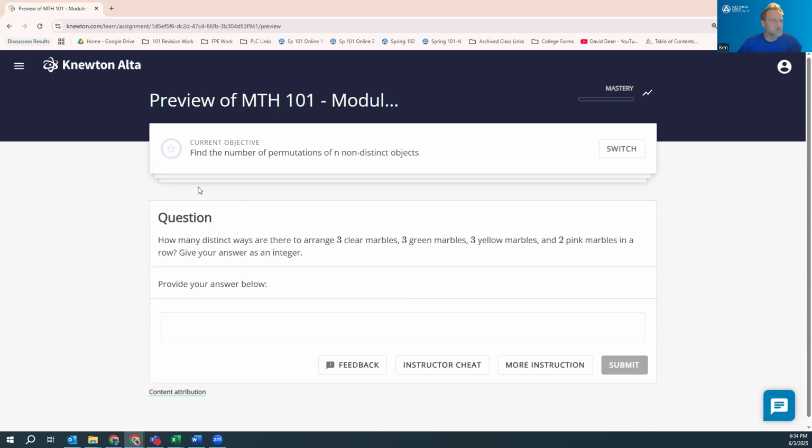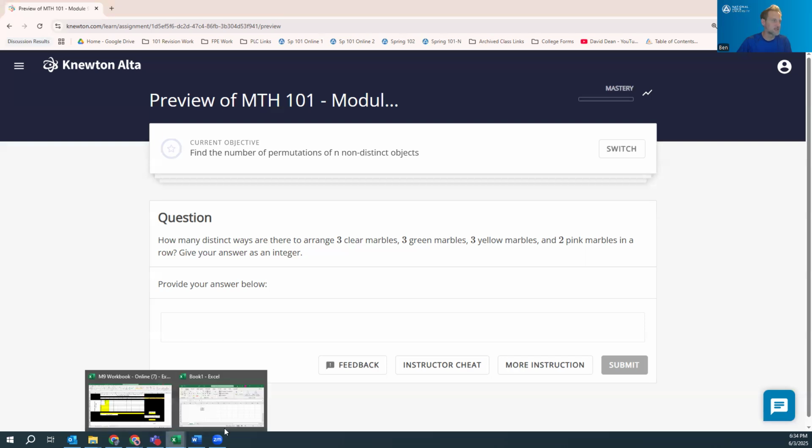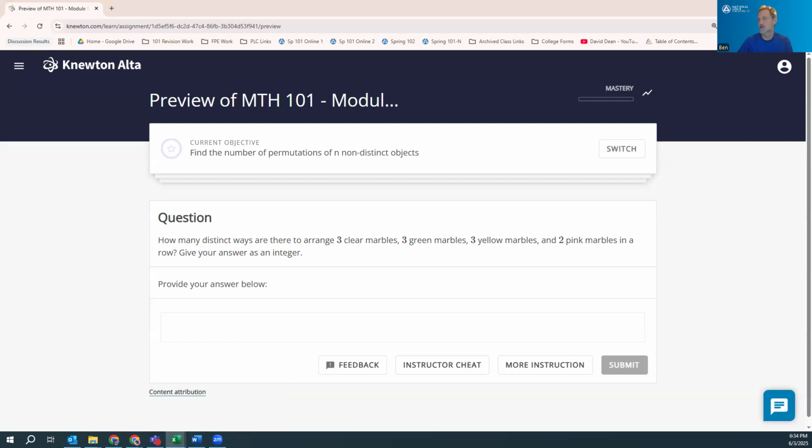I think this is actually a very difficult problem. But I want to make sure I understand the problem before I proceed. I think I'm putting them in a row. So I have three options, 6, 9, 11 different marbles in a row. And I'm trying to figure out how many different ways of arranging those there are. All right, I'm just going to dig into this because I think this is a fun problem solving activity.